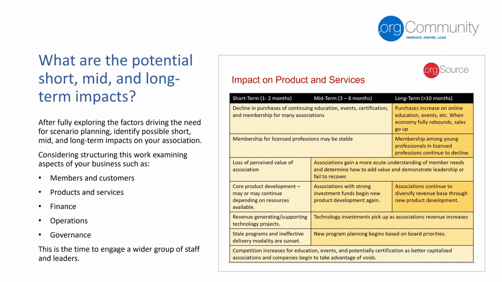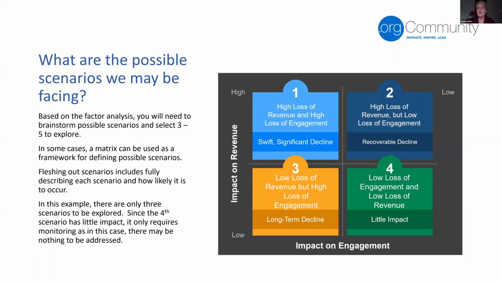Okay, after you've done that work and you've gotten all that data back, and it is data, right? It's perception, it's forecast, it's data, and probably coming back to you in an Excel spreadsheet, then you're going to have to decide what type of scenarios you're going to address. And I think here you have choices. Abe mentioned that at ASCM they're looking at 9 different scenarios, and I will say ASCM is a more sophisticated organization in this regard than most associations for a number of reasons.